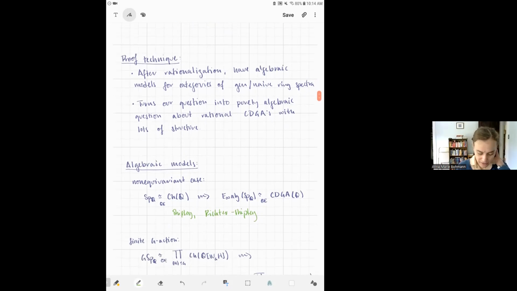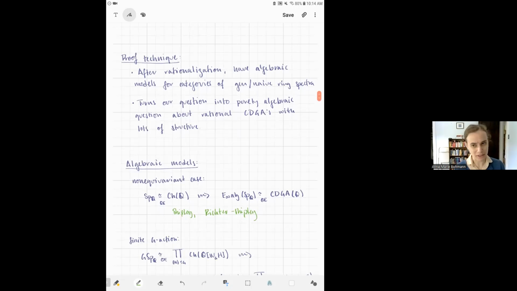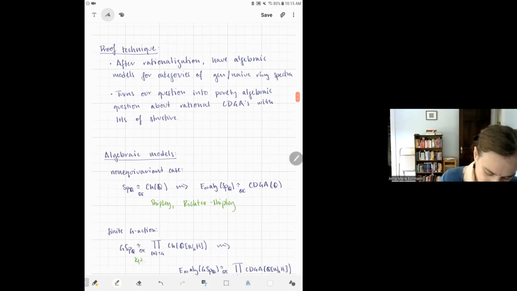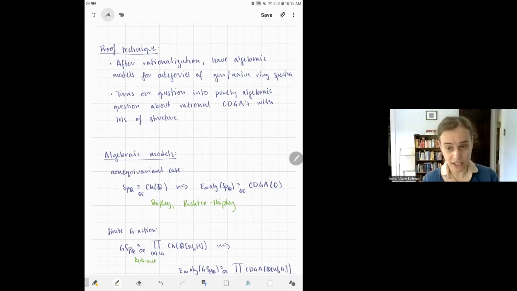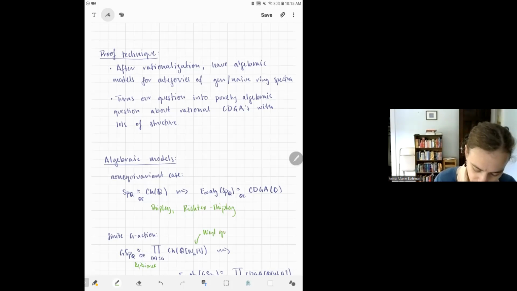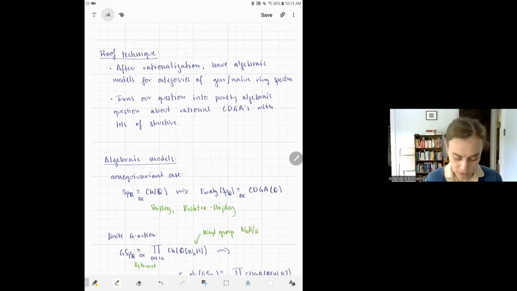What happens when we want to incorporate a group action? My groups are going to be all finite and mostly abelian, although this particular part doesn't require the abelianness. I'll say a little bit about where that comes in. If you add a group action and you look at equivariant spectra, then the work of Greenlees and May tells you that you can describe this in terms of chain complexes. The category of rational G-spectra is equivalent to a product over conjugacy classes of the subgroups H of G of chain complexes of modules over the group ring of the Weyl group of H in G. Here, this is the Weyl group, which is the normalizer of H in G, mod H. So you get this nice result that tells you how to encode rational G-spectra as algebraic objects.